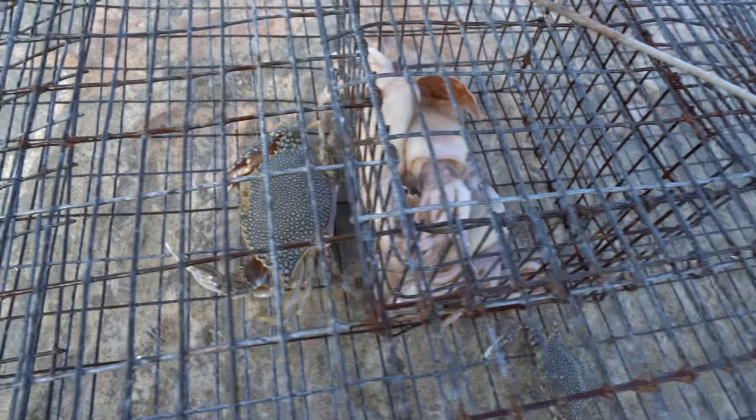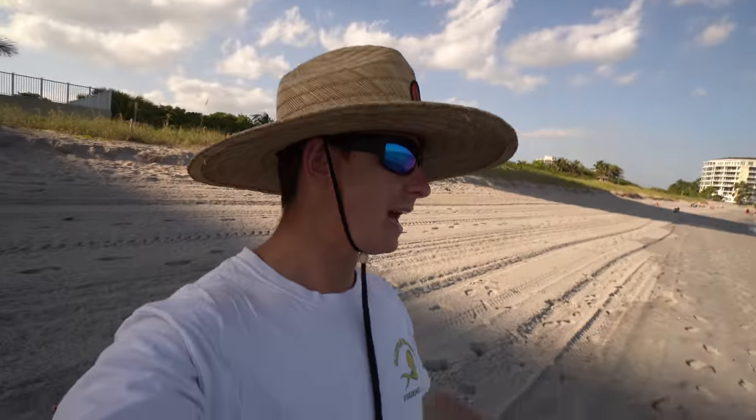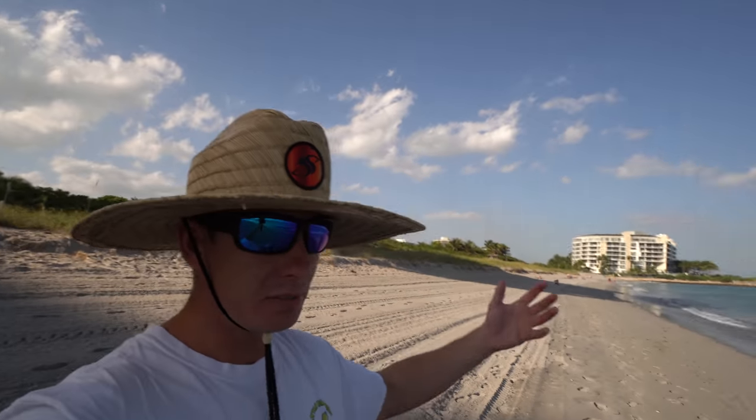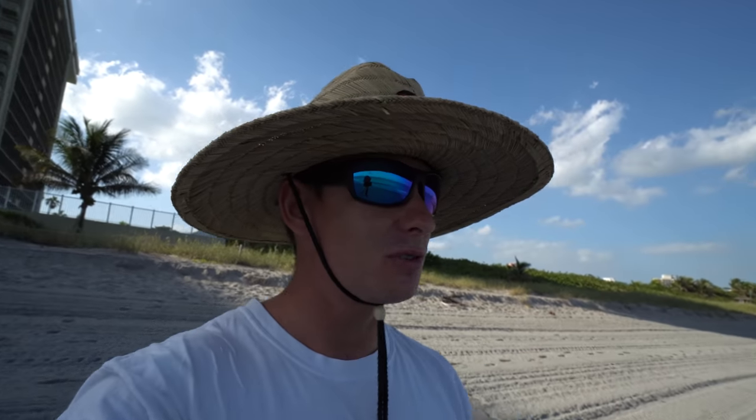I don't know how far away they can smell it from, so we're gonna go ahead, give our luck in some deeper water. So I just pulled up the trap and got two more crabs. Decided to move down, like actually on the beach instead of the jetty. And I'm just gonna kind of walk like every 15 feet, 20 feet and try to put my trap out from the surf. Maybe I'll get better results and in the meantime try to catch those sand fleas.